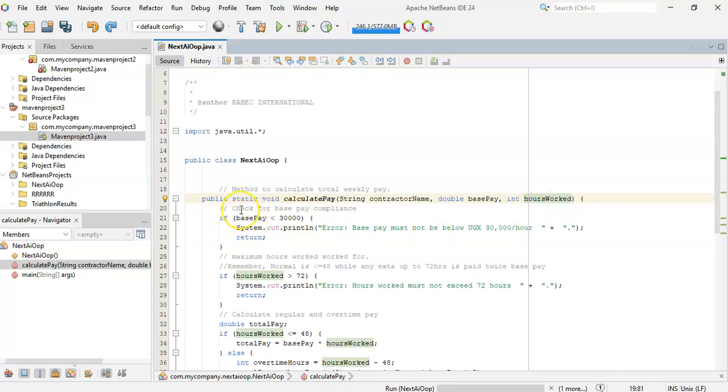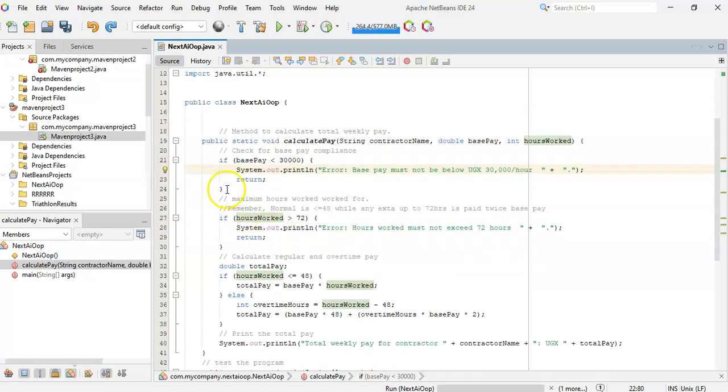Now, and also remember the basic pay is 30,000. Remember, if else, this is a constraint: if the basic pay is less than 30,000, what will happen to the system? It will show an error. Pay must not be below this. So now here we have to proceed. When you put in less than 30,000, it is not going to act. It will not show. So now we're going to test all this.